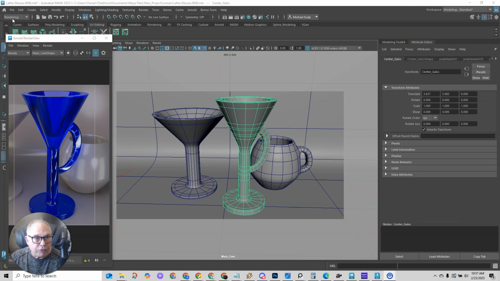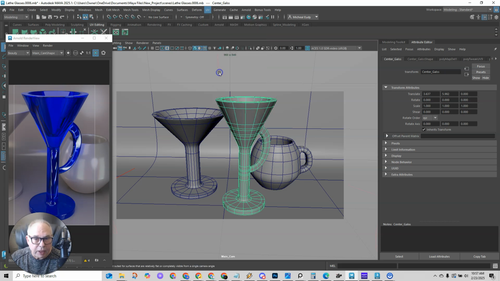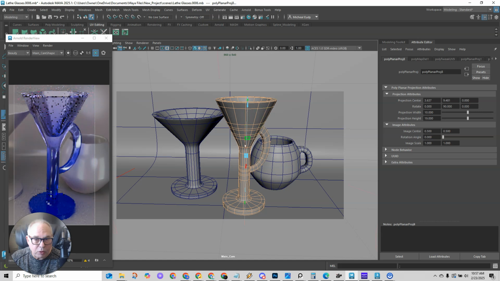So let's see, I've got the rendering tab over here. We want to go to our modeling tab here, and then you'll see a UV selection right here. All we've got to do is put a planar on it. So you just go right here, hit planar, and it puts a planar mapping coordinate. I don't really care which direction it's facing. It's facing sideways right now, but I don't really care. And you'll see immediately once we did this, it's starting to update.